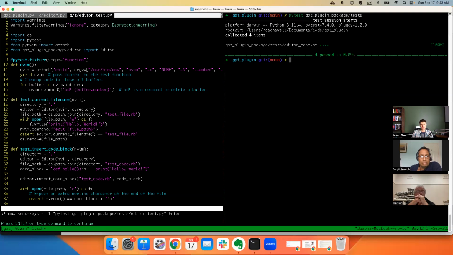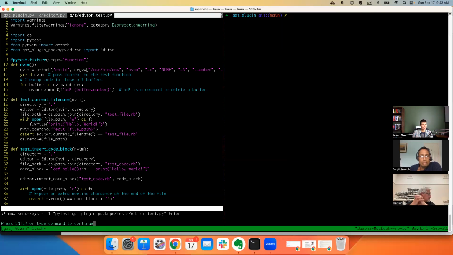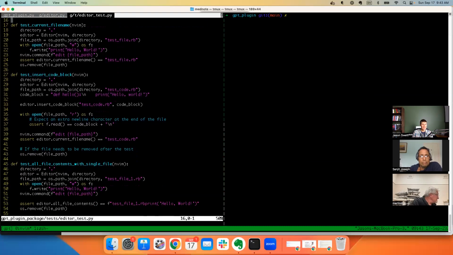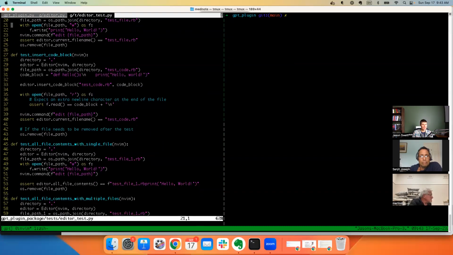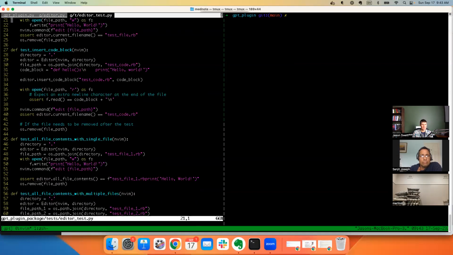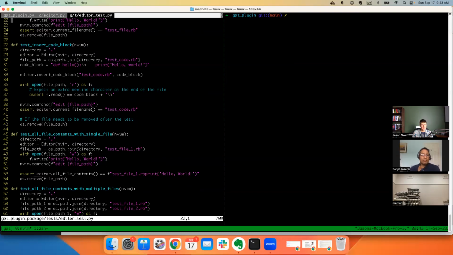I just wanted to make sure that currently all of our tests are passing, and indeed they are. So it looks like we actually have a test for insert code block. And these tests look GPT generated. I have no memory of doing that, but apparently I did.